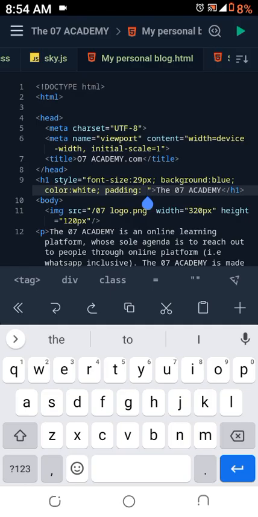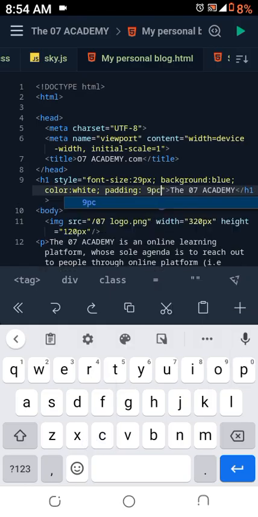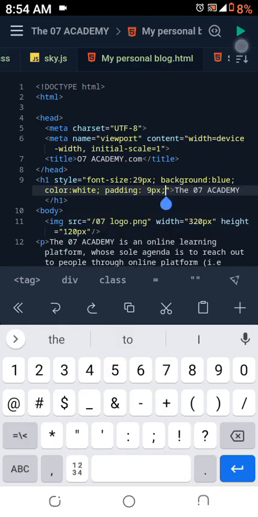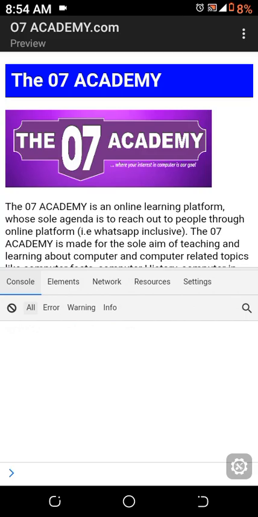Let me use 9 pixel. Okay, now you can see it's no longer touching. This padding is not only for the left hand side, it's for the left, the right, the up and the down. It's affecting everywhere. We can customize it, and when we get to CSS, I'll be teaching you how to customize that.